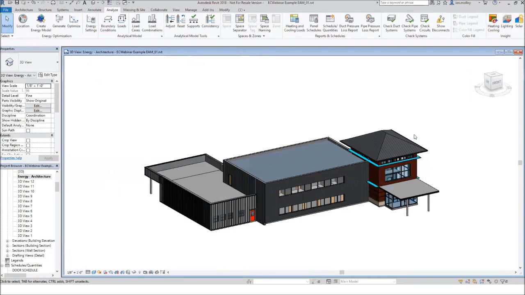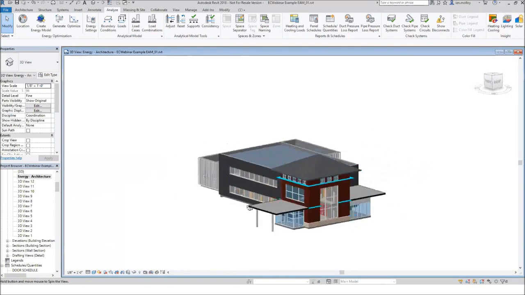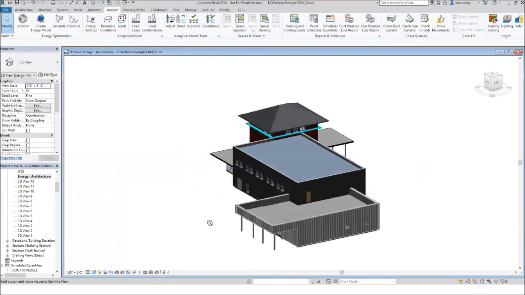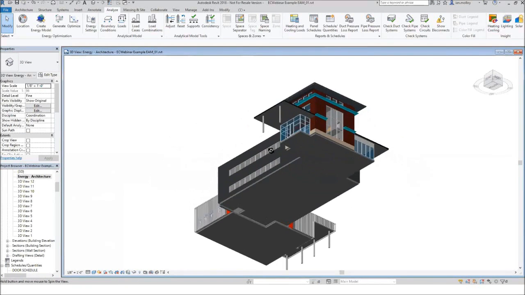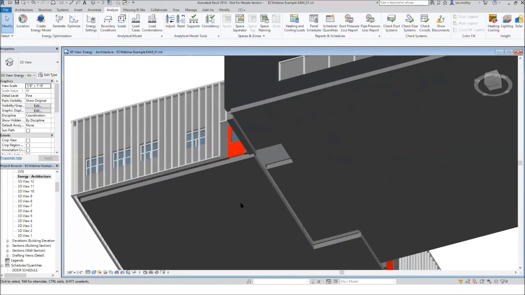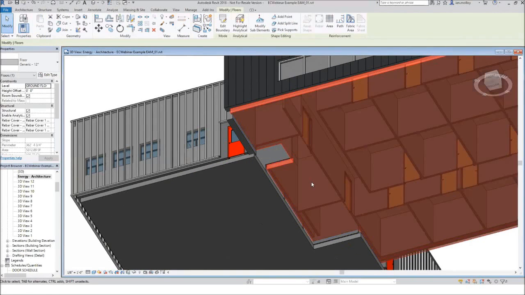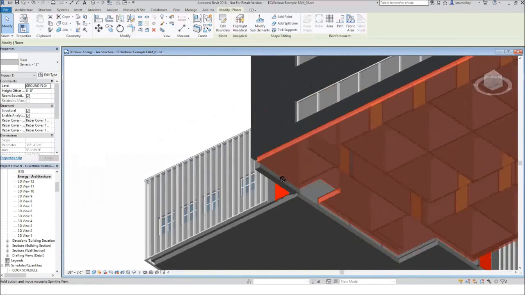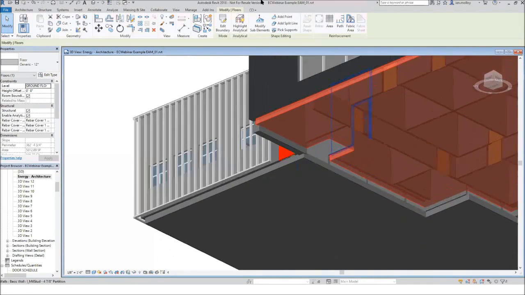If you're working in a separate model, that's fine too. I'm just disabling them so the energy model doesn't see them. So the next thing to do is this visual check. So let's look around this model, and this model looks pretty good. But as you've already seen from the little clue, always look underneath the building as well, and you'll see over here, this is a pretty significant gap or missing element, whereas this area isn't.